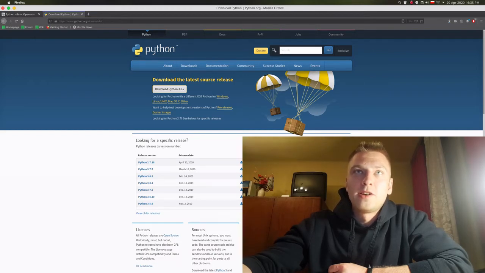So the only thing I want to mention that you need to check when you are installing this program. At first, when you open that exe file, you will see a checkbox which says that you need to make an environment variable, something like that.